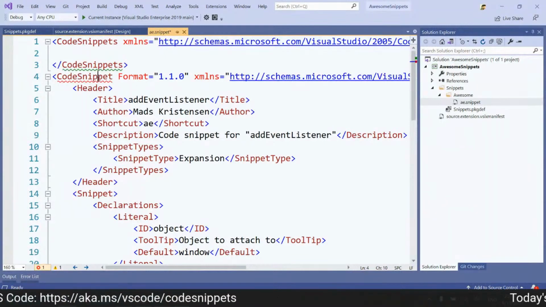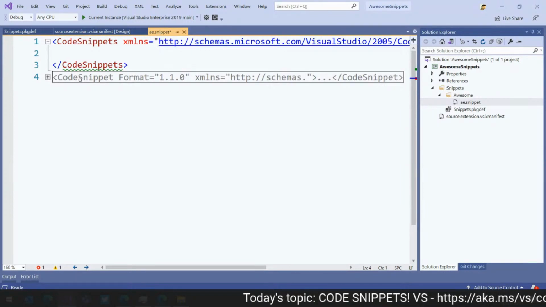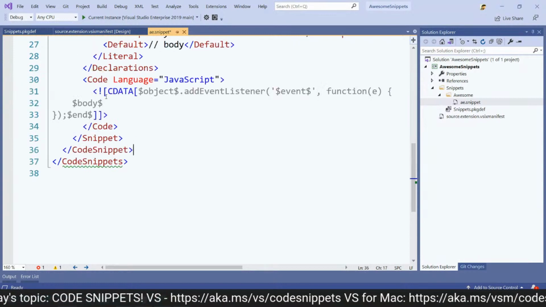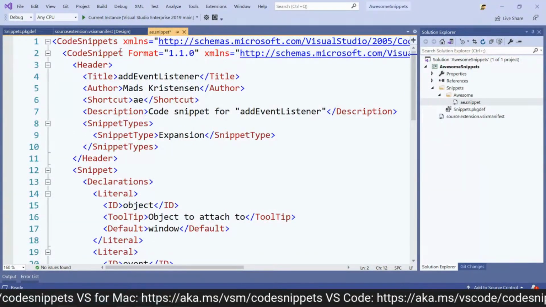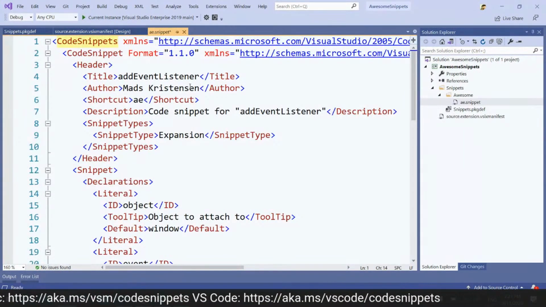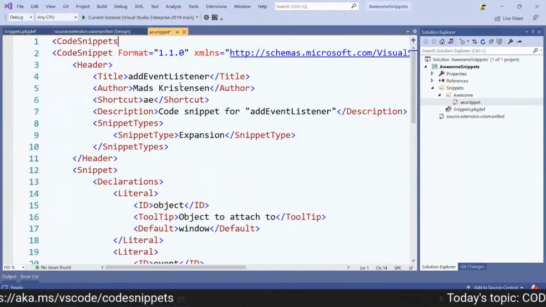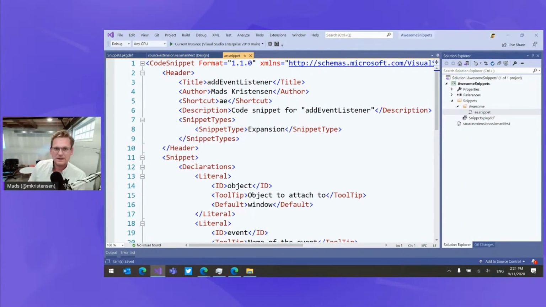Okay. So you can have a bunch of these there and put into its parent like that. Right? And then you can have multiple code snippet, multiple of these inside here. So you can have just one file with a bunch. And you may want to do that for related code snippets. Then why not, right? But I've never done it myself. I think it's kind of weird. So that's completely up to you.